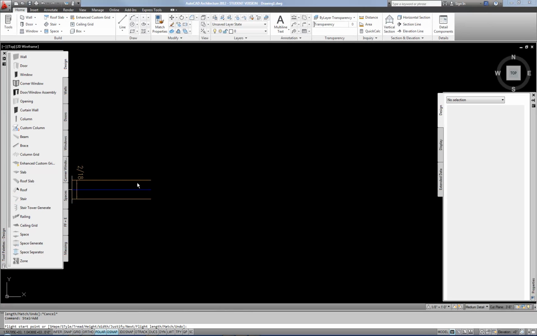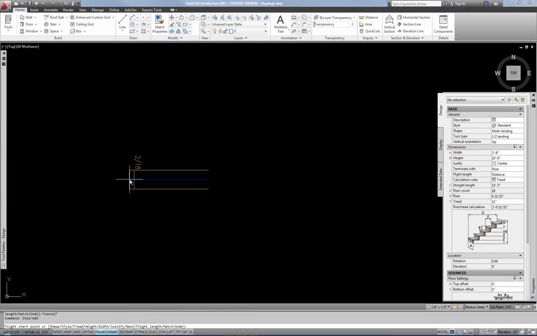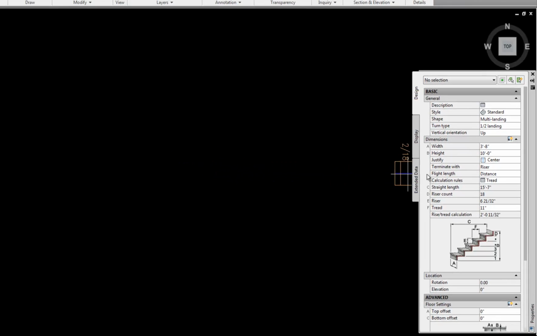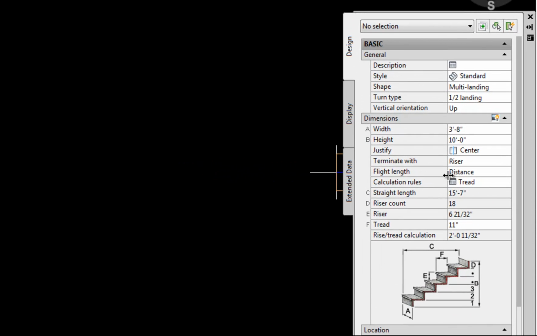Once you start your tool, like any of the other AEC objects, the properties palette will automatically open. And then there are some important settings there to check to make sure that they're set up the way you want. The most important setting here is your height, and that's going to normally be your floor-to-floor height between the two floors that you're connecting with the stair. If you set this, then that will automatically create a stair that's the right size in plan, because it's going to base the riser and tread sizes on how the stair style is set up and also what is set below here in the properties palette for the tread size.